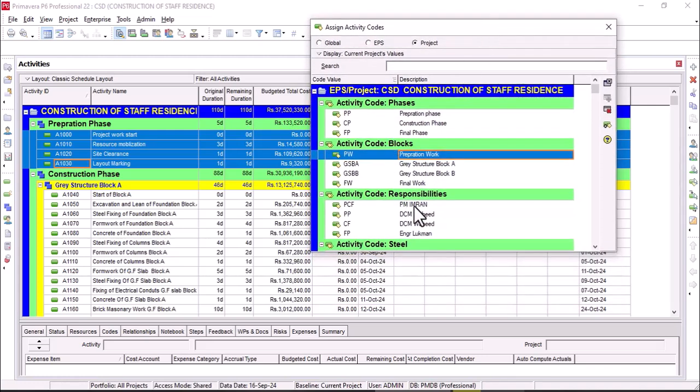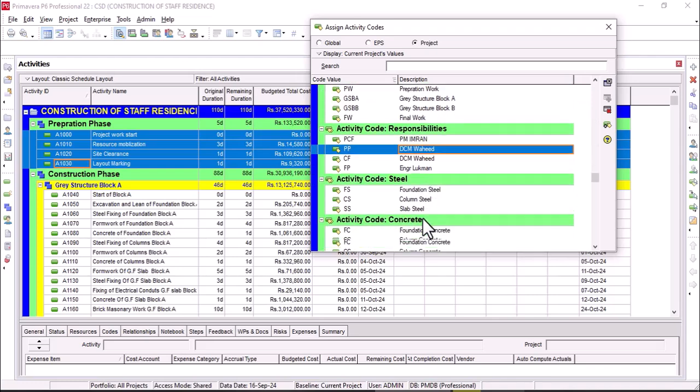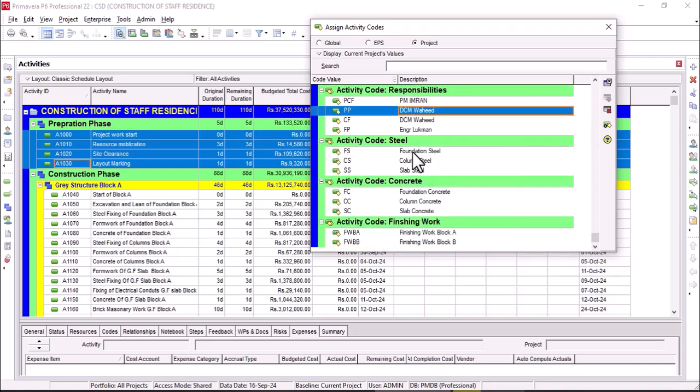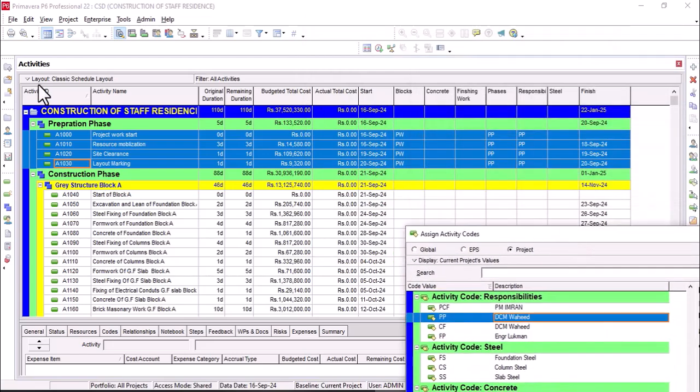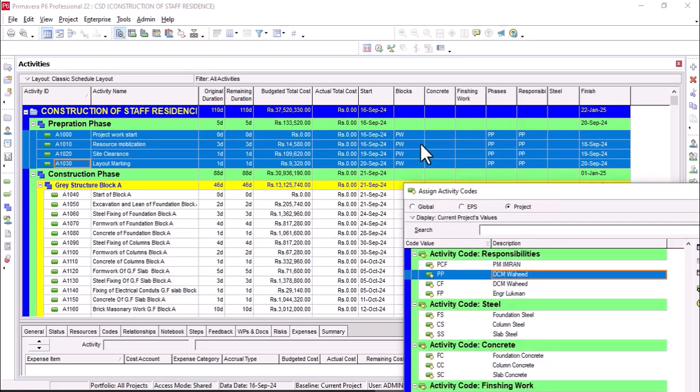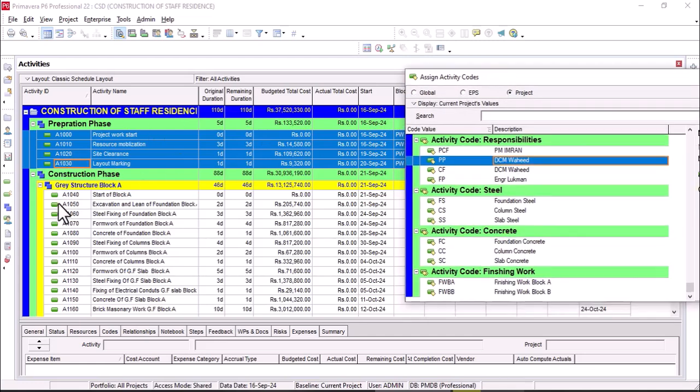The responsible is DCM Wahid. Steel, concrete, no activity involved in this finishing work. Okay, for the first phase, you can see that the phase is preparation phase, and the block is the preparation work. So moving to next.